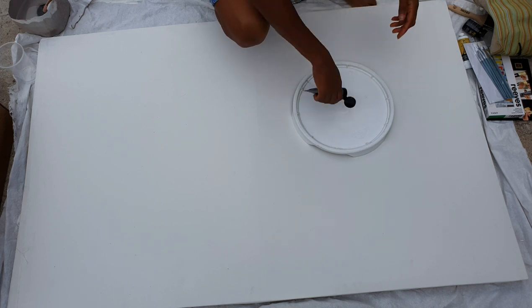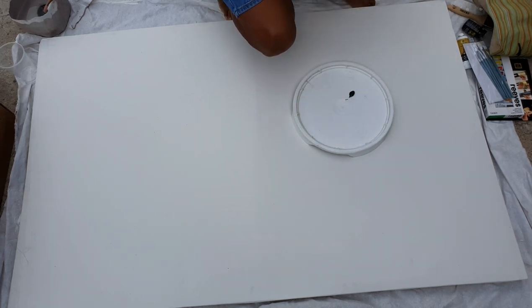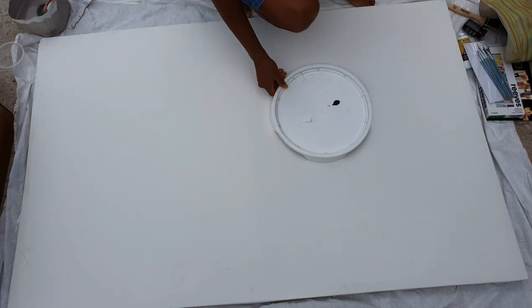Now that I've finished preparing my canvas, it's time for me to start my painting. I'll begin by mixing my black and my white acrylic paint to create a grey background.